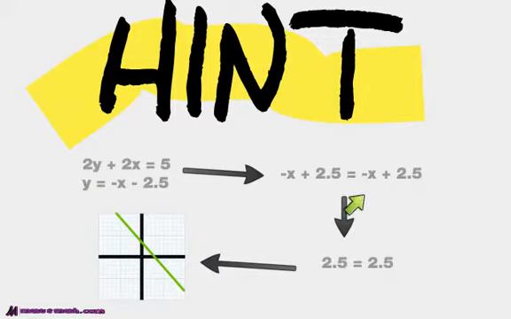Same slope, same y-intercept, move the x's over, those cancel, and then you get 2.5 equals 2.5. Well, that's true. That's always true, right? So no matter what happens, it's always true. So these are the same exact line on top of each other. So it's an infinite amount of solutions. Just like I said earlier, same slope, same y-intercept, infinite amount of solutions, okay?